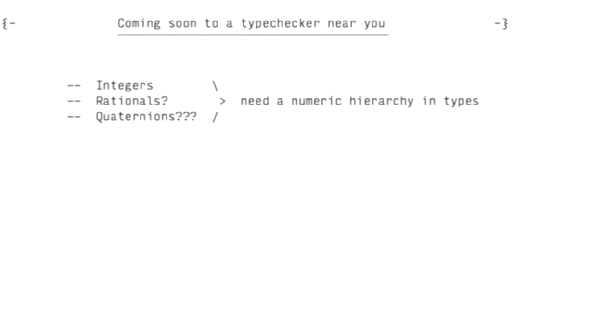So this is not the only thing that we might want type checker plugins for. It's just a really cool use case for type checker plugins. It's like, let's take this efficient, stack-allocating rather than heap-allocating version of a function and make sure that we can eliminate all the error cases by giving it cool types. So we might want other kinds of numbers. Integers, I mentioned, but also rationals, complex numbers, reals, who knows what else. And that means that we need some kind of a numeric hierarchy in the types that we're working with, because otherwise it's just going to get to be a mess. And that sort of means something like, maybe we need type-level type classes. We'll see.